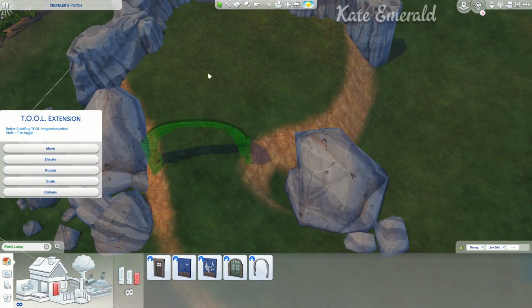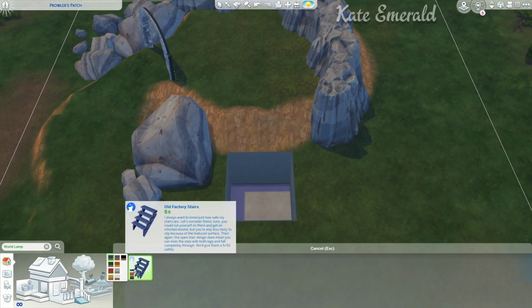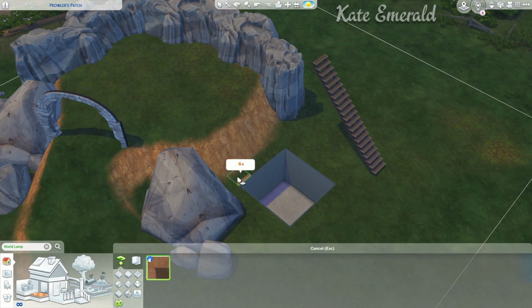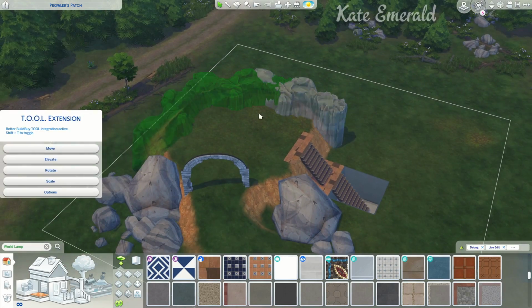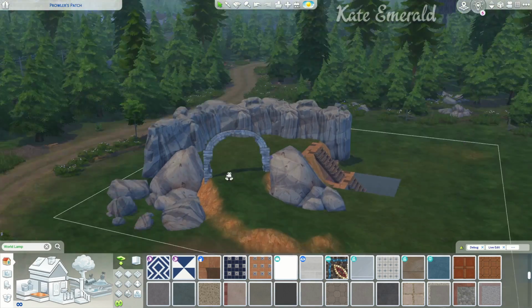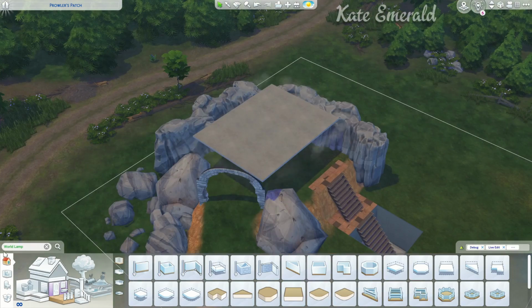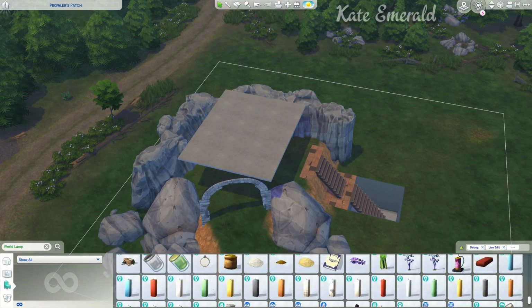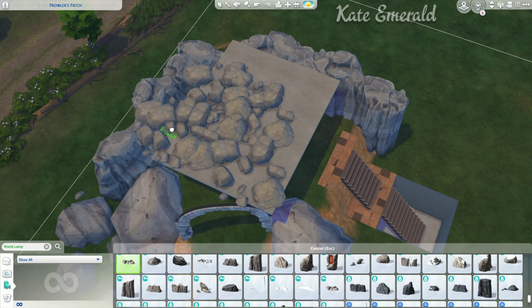I think both aspects are just perfect for a really secret build. Like, you have the cave, you have an underground section. It's just perfect if you want to do some secret werewolf stuff, I guess. And I raised the terrain, as you saw. I created a slope in the front so your Sims or werewolves can just walk up there and enter the cave.